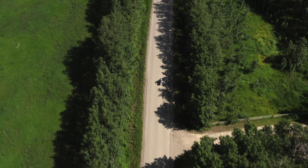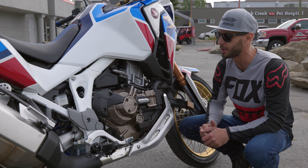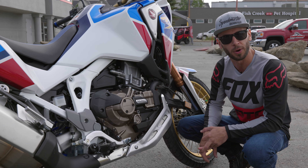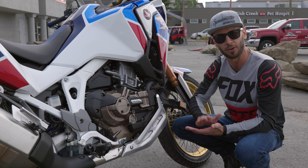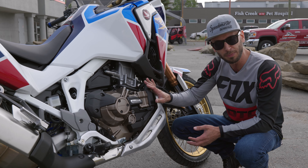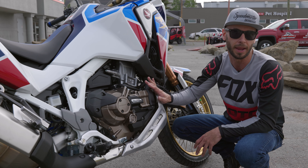Also new for this year is the new 1100cc motor — up 100cc in capacity from the previous year, a seven percent horsepower increase, and a six percent torque increase. It doesn't sound like a lot but it is very noticeable from the previous generation, as that is spread across the entire torque band. Not only is it a new and larger motor, but somehow they managed to drop 10 pounds out of both of the bikes in weight.